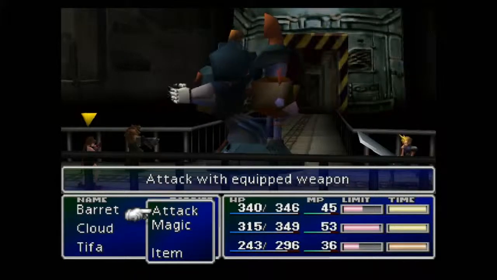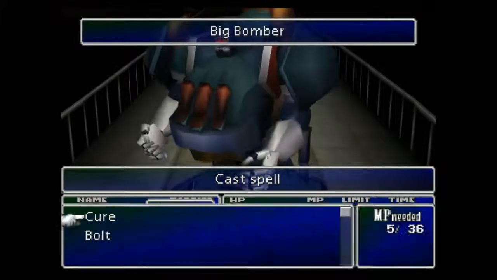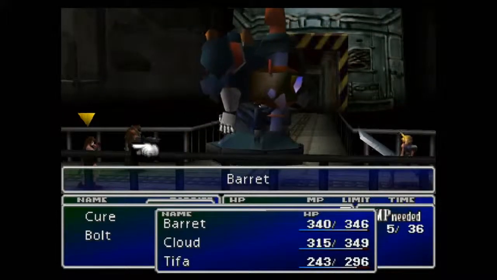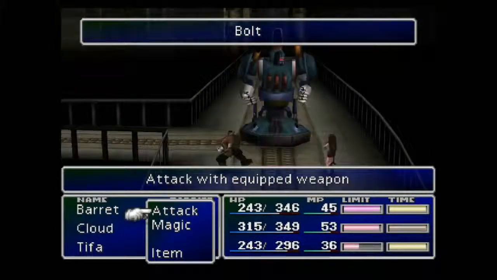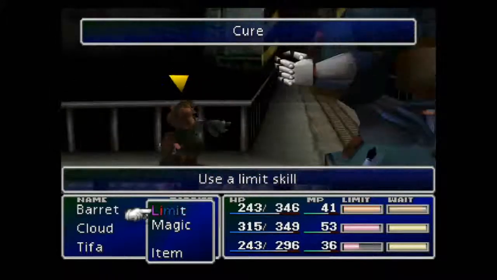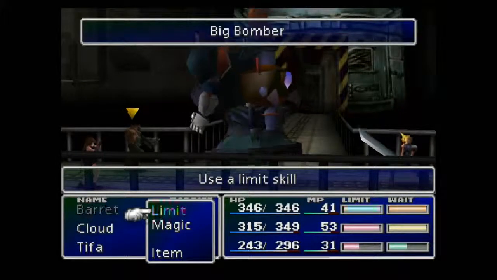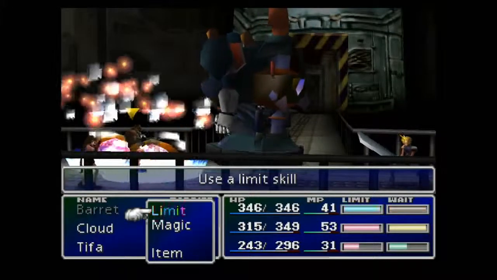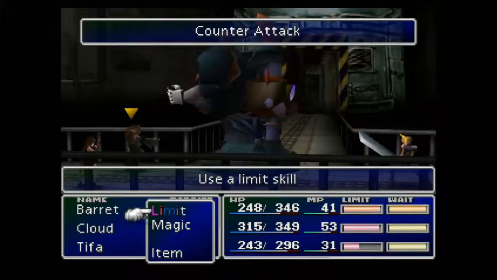Damn. So he has to turn around to attack. So he does Big Bomber, which does a big chunk of damage, like a third worth of damage. So I'll make sure to heal up after that. And I could use a limit break here, and I'm going to, but the key is to wait until he turns around so that your limit breaks do double damage. I mean, healing up is no big deal. So hopefully he'll counterattack, turn around.